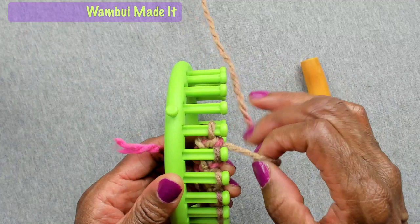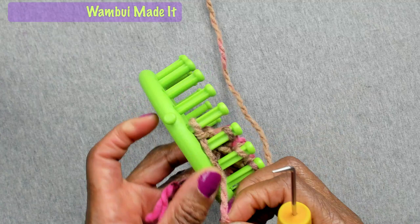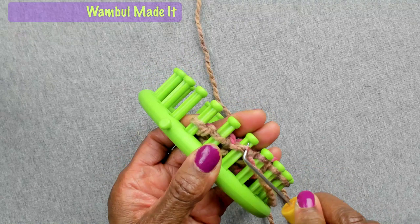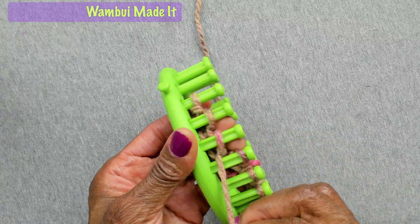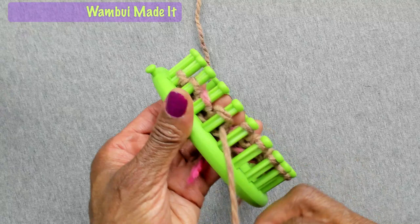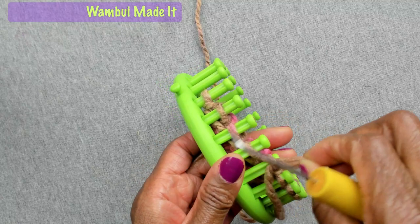Okay, so now it's time for us to purl again. So that's what we're going to do. We're going to purl a row, knit a row, purl a row, knit a row. And so right now I think I'm going to go away. I'm going to just finish out this row, start the next row for anybody that may be new to the channel, or you haven't seen the other videos, you didn't see the washcloth video. So I'm just going to go ahead and hang out with you for a little while and make sure you have a good start. Wow, I'm not really good at purling today. My yarn is not purling with me. Okay, so there you go.